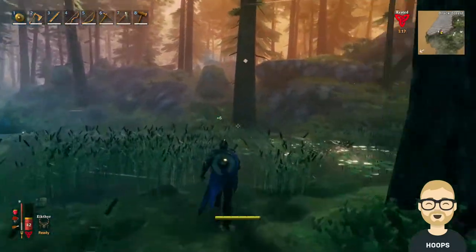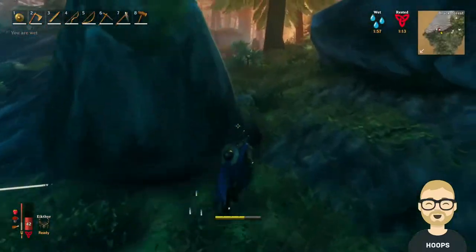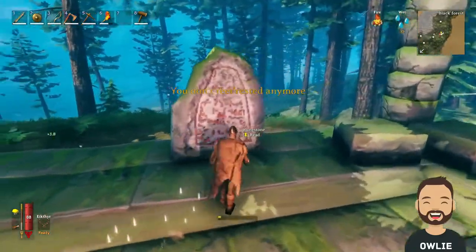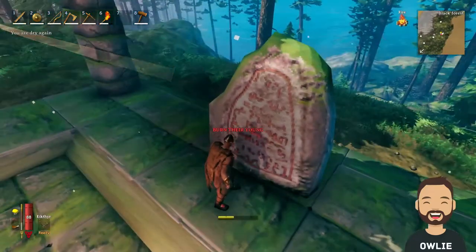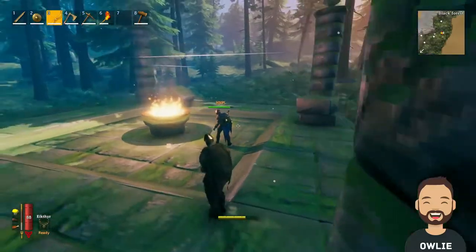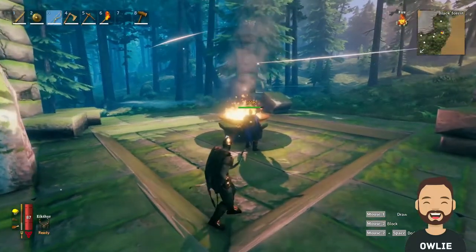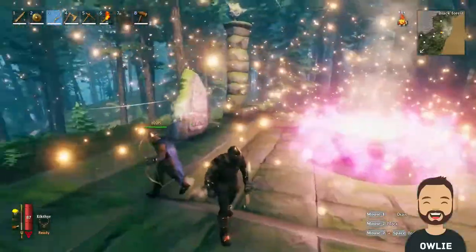Alright. I guess with no further ado, Elder! So here is the altar of the Elder. What did this one say? Burn their young. That's how we get him. Alright, well, you ready? Bring out the bow. I'm afraid, Owlie. Alright, viewers! He has been summoned. Here we go.